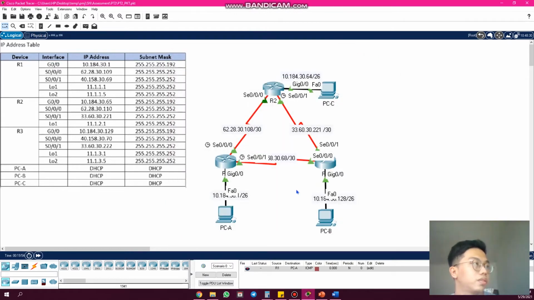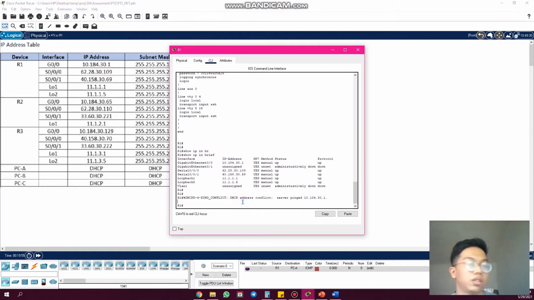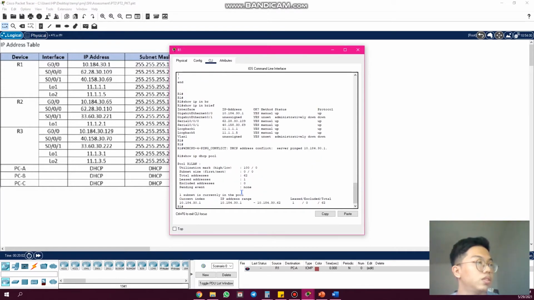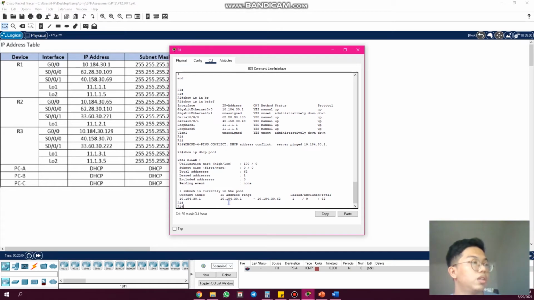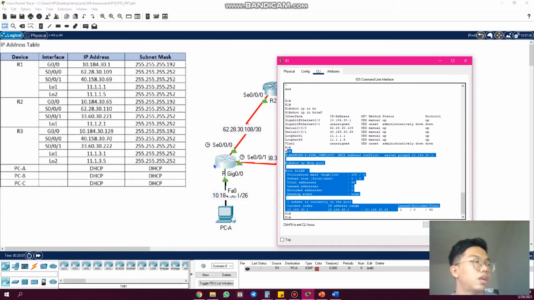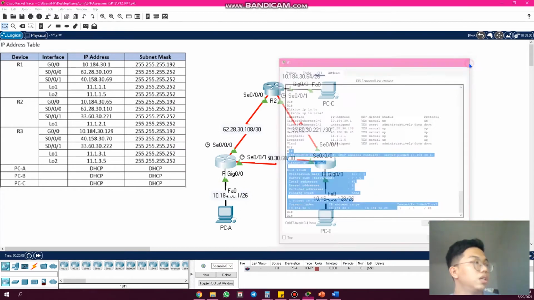Right, so we use the command show IP DHCP pool. As we can see, we have one IP DHCP pool from R1 for this LAN network.